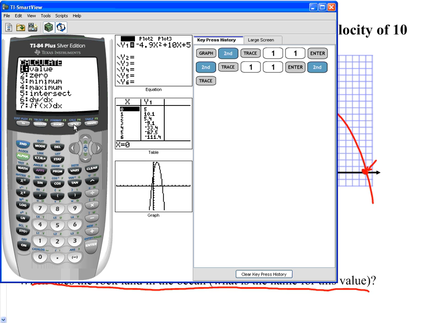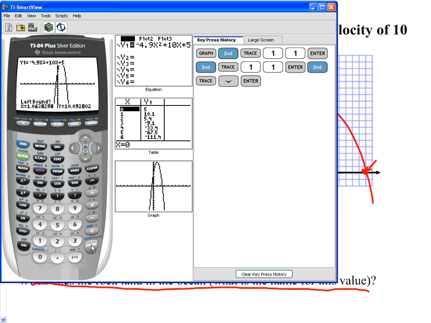You remember the 0? The 0 is the same thing as the what? The roots. So if I want the roots, I go to that. So I arrow down to number 2, or I could just hit number 2. Enter. And now, this one's a little trickier. And this is a process, though, that you're going to use probably for the rest of your math life. Like as you go on into college and stuff, you use these same graphing calculators, and you use this method of finding the roots. It's really, really handy. And once you understand it, it's way faster than doing the quadratic formula. Because quadratic formula does the roots too, but so does this.